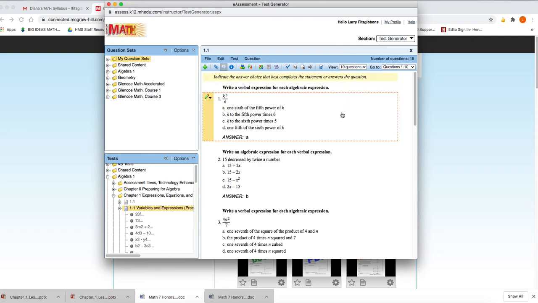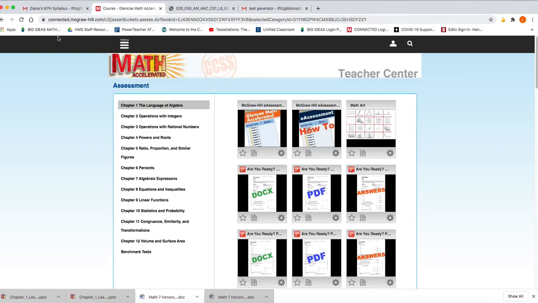And so you're using this for the warm up and for the test. I'm using this for the warm up and the test. I also stole the documents, all those notes. Okay, so that was our test generator.